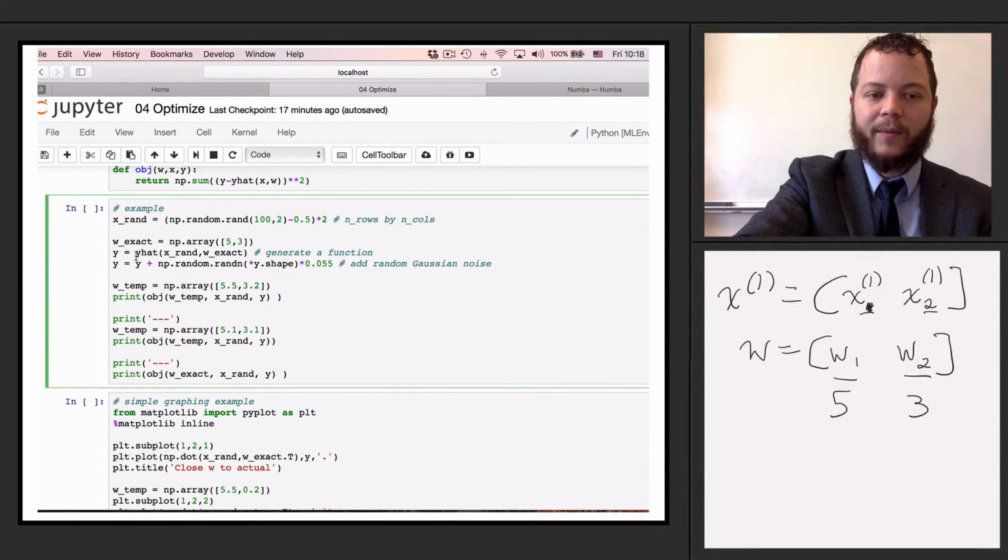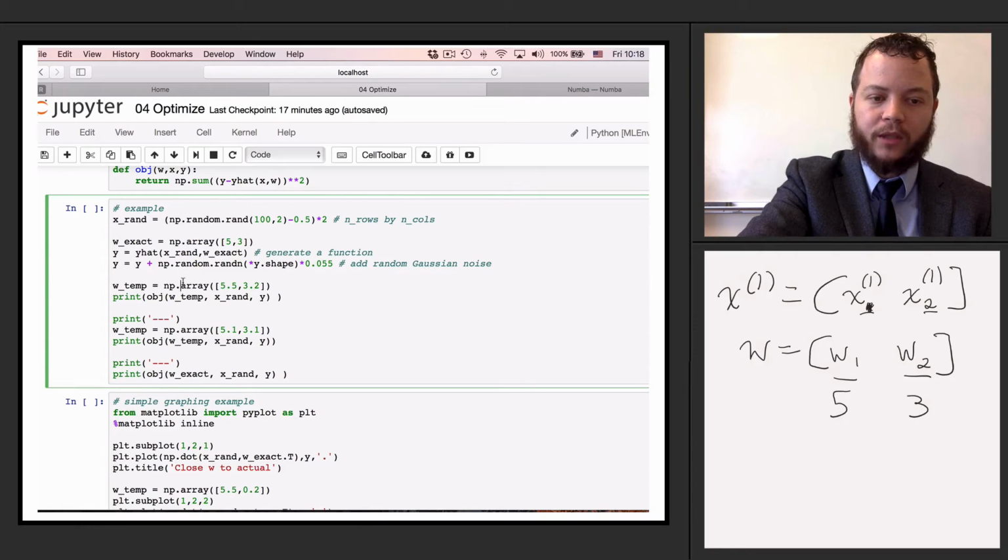And then I'm going to add a little bit of random noise on top of y. So y is exactly x multiplied by w passed through a sigmoid, and then I just randomly add some noise to it. So now y is not an exact value of y hat of x rand and w.